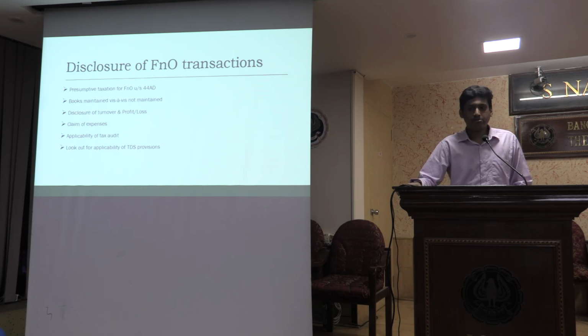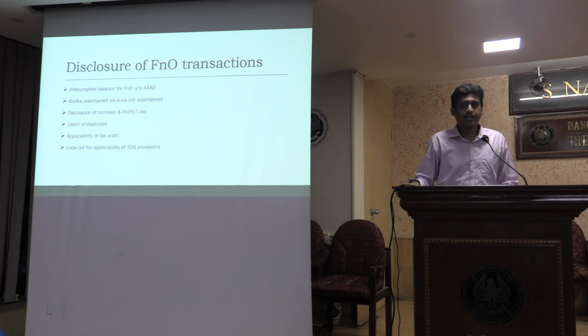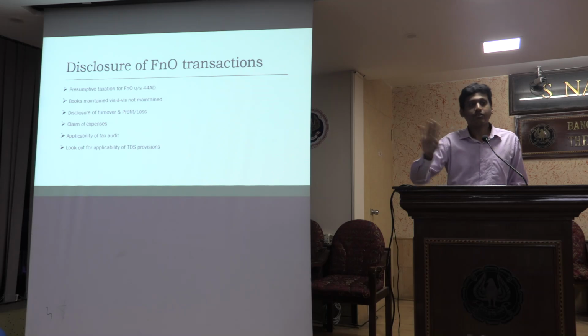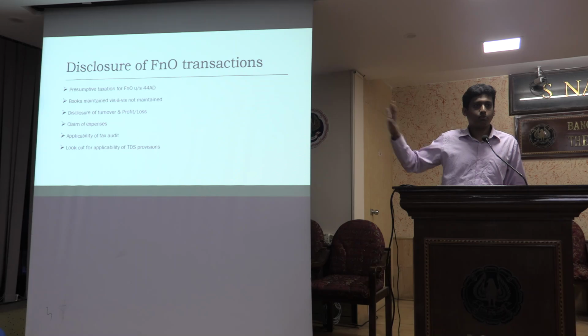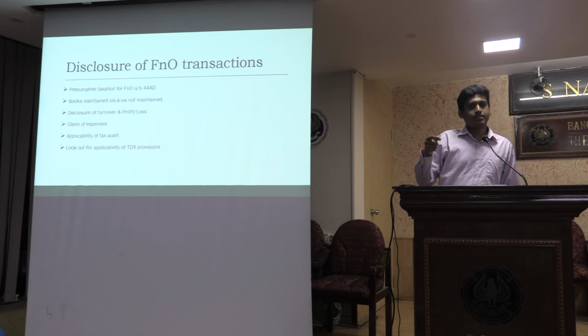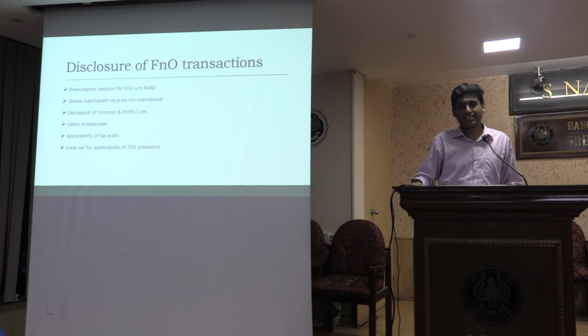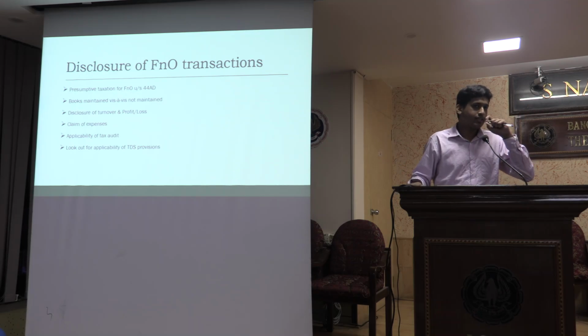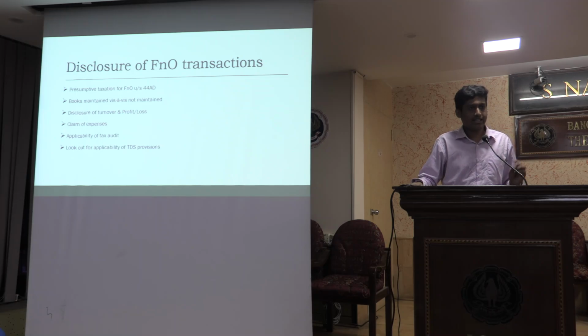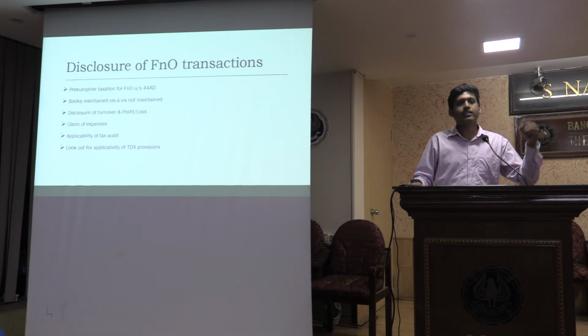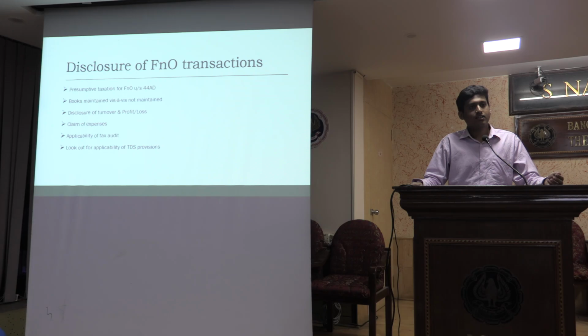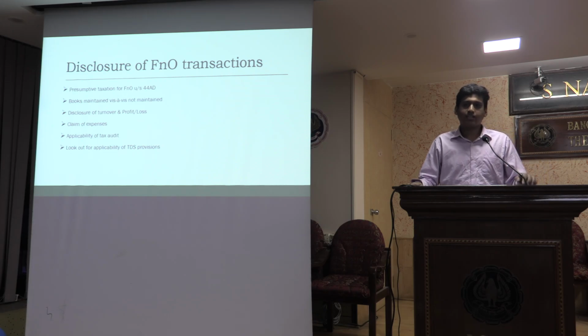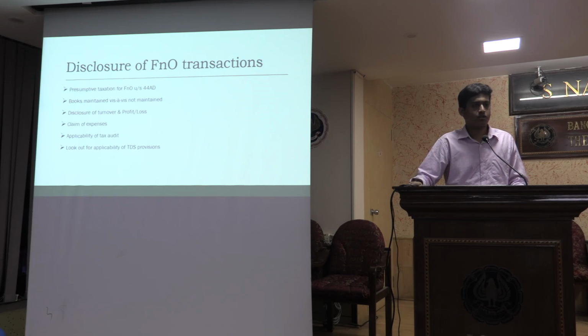So look out for applicability of TDS provisions. This is very important. Say for example, your turnover is more than 1 crore rupees in the previous year, only from F&O. I am talking only from an F&O perspective. So up to 10 crore rupees, since your transactions are non-cash basis, you need not undergo tax audit. So before, what was the provision under TDS? If an individual or an HUF is subject to tax audit in the previous financial year, then the applicability of TDS will be triggered in the current year. Most of the TDS provisions, say for example 194C, 194J, 194H and so on and so forth.